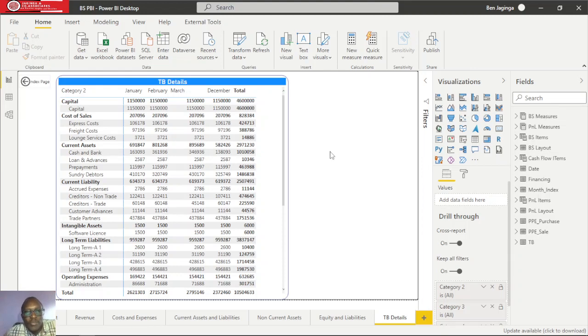Welcome back, ladies and gentlemen, and now we need to move on with modeling our various tables for the financial statements: balance sheet and cash flow. And we said before you generate a cash flow or balance sheet, you must have done an income statement. So we'll start with modeling an income statement, then we'll move on to balance sheet and cash flow. So I said earlier that we'll be modeling our tables using table constructor.